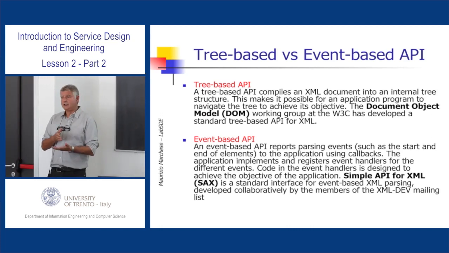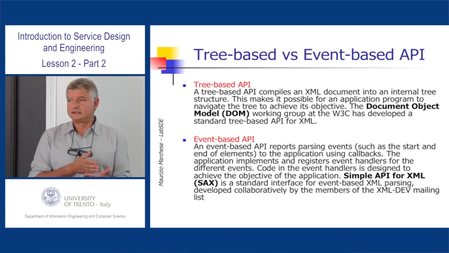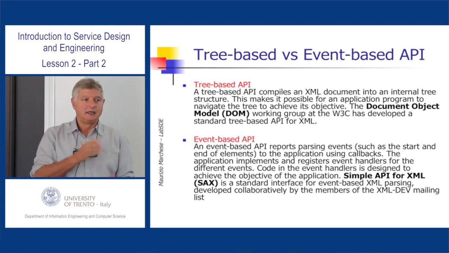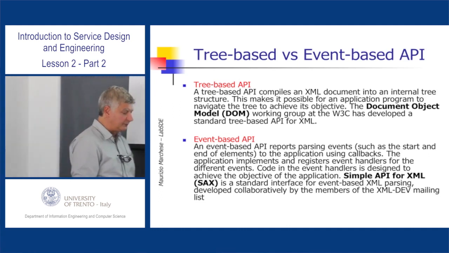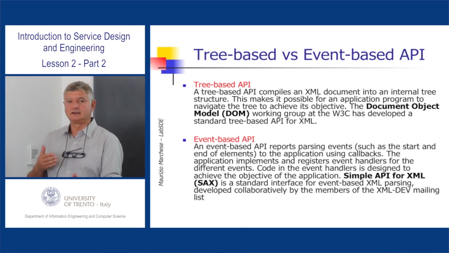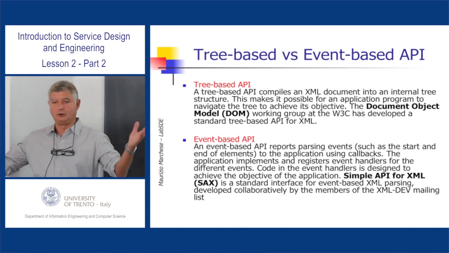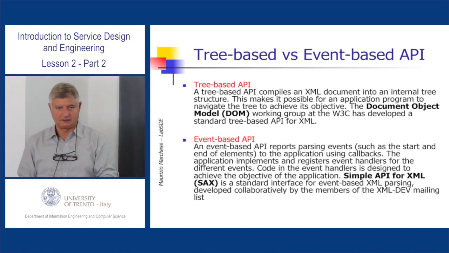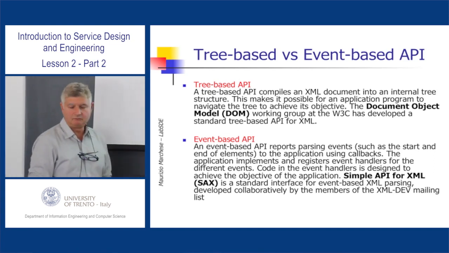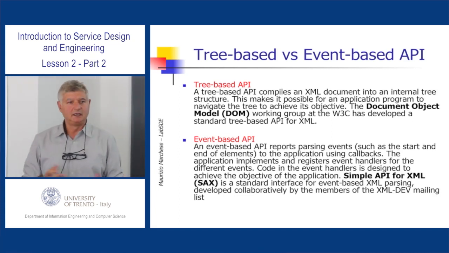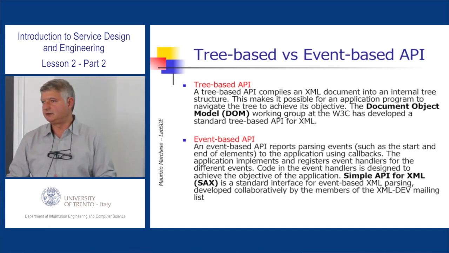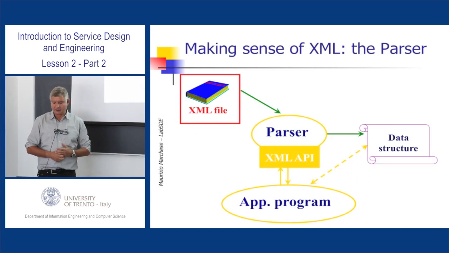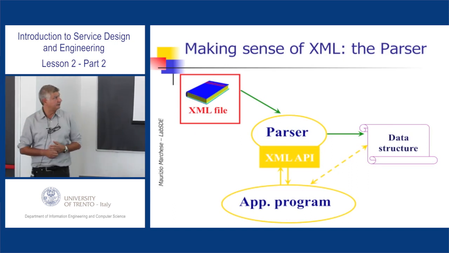Essentially, you are using the tags as triggers of events. An open tag triggers an event, and a close tag triggers another event. In practice this means that you are reading your file sequentially, and you don't need to keep the whole file in memory, unlike the other approach in which you parse the whole file and transform it into a tree internally. So these are two approaches that both work very well and are very robust, and depending on your kind of application and your kind of XML file, one is the best to use. And you will see both of them in the laboratory.